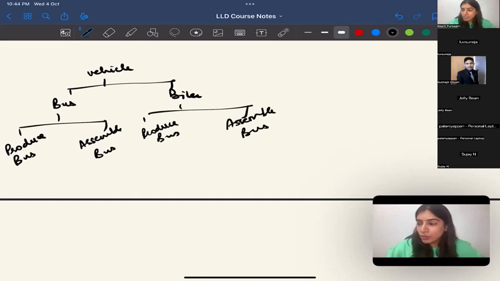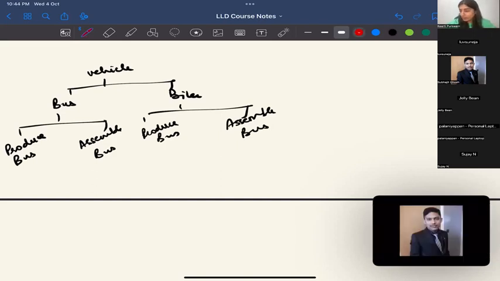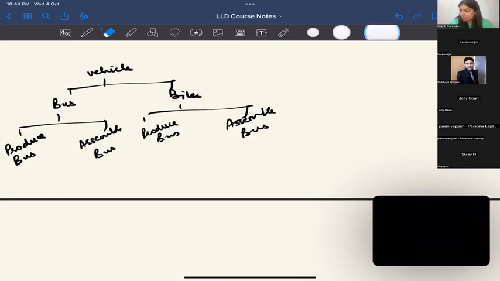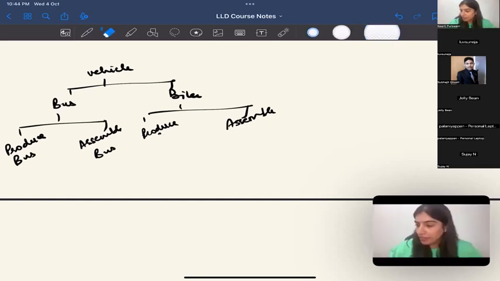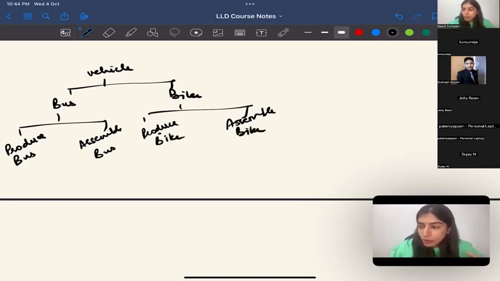But is it a good way to structure the classes? The bus structure or the bike, in the bike class. So here we are producing the bike or assembling the bike. Is this a good way to structure? Now think of it like this. Suppose I have to make some change inside bus.